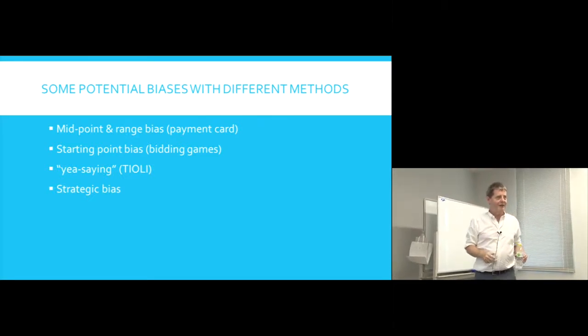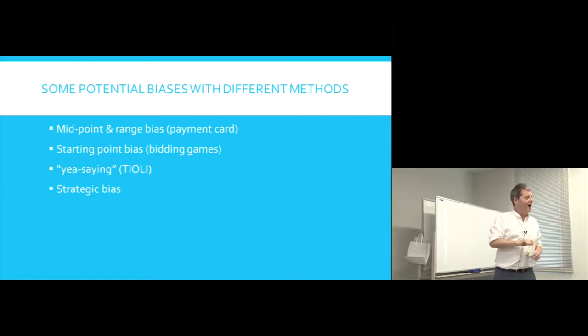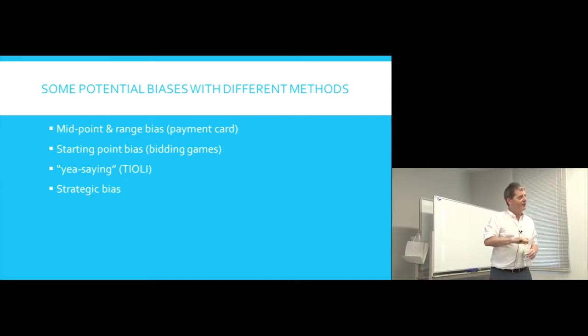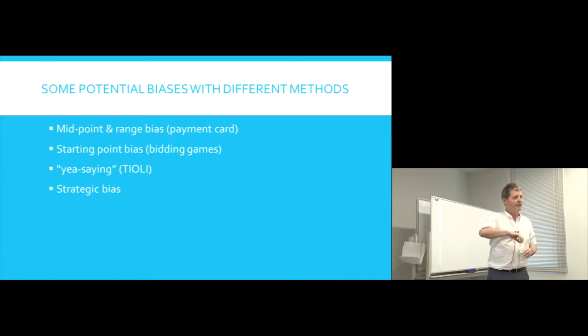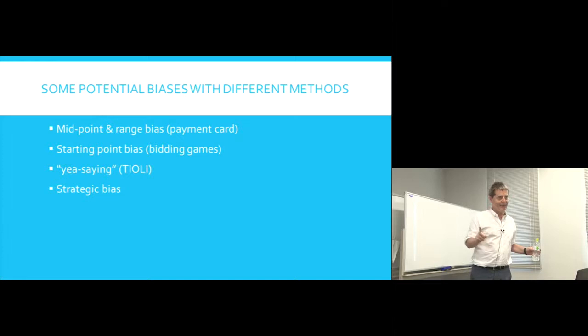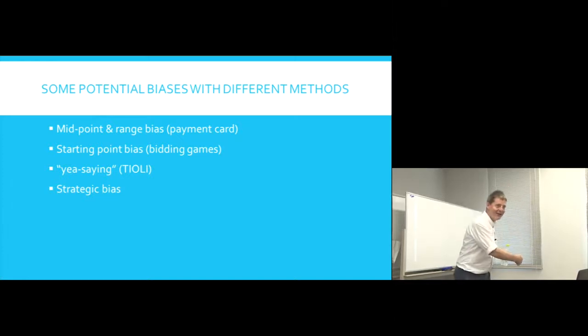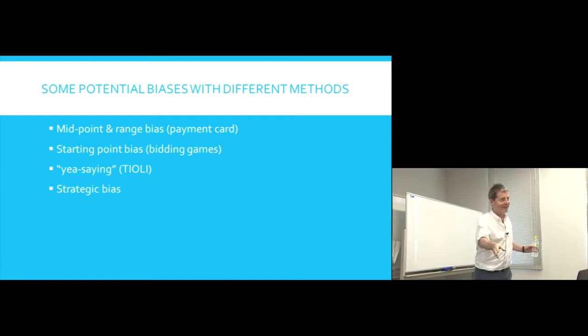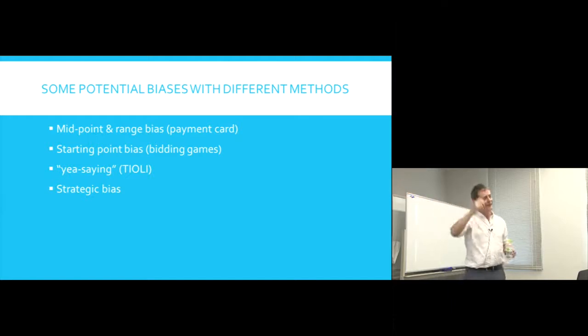They really don't, most individuals really don't like going to the extremes. Now, one can understand that. I've noticed it, particularly in Japanese society, on subway trains. If there's a choice of where to sit down, a Japanese person almost always, this is not midpoint bias, it's the opposite, they will sit in a corner seat. So there's a bench, they'll sit in one of the corners. They'll just about never sit in the middle. Well, it's the same thing going on here, but let's flip it.